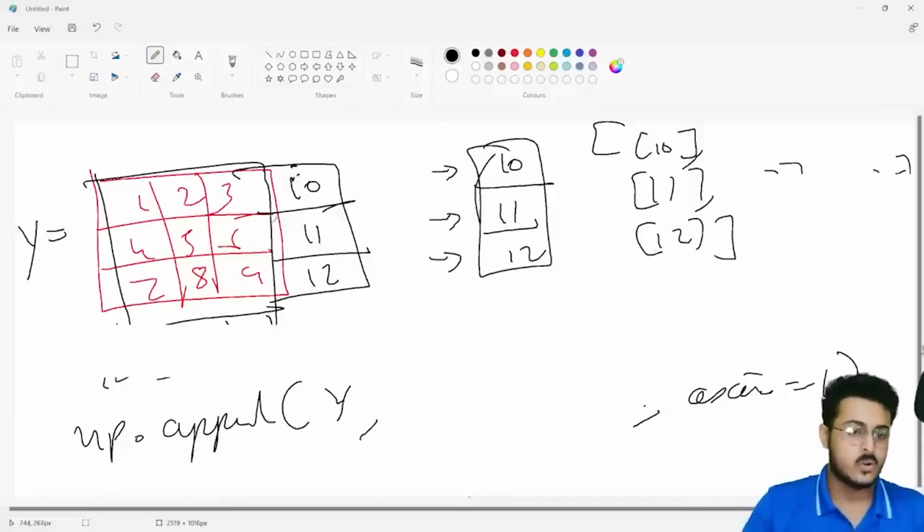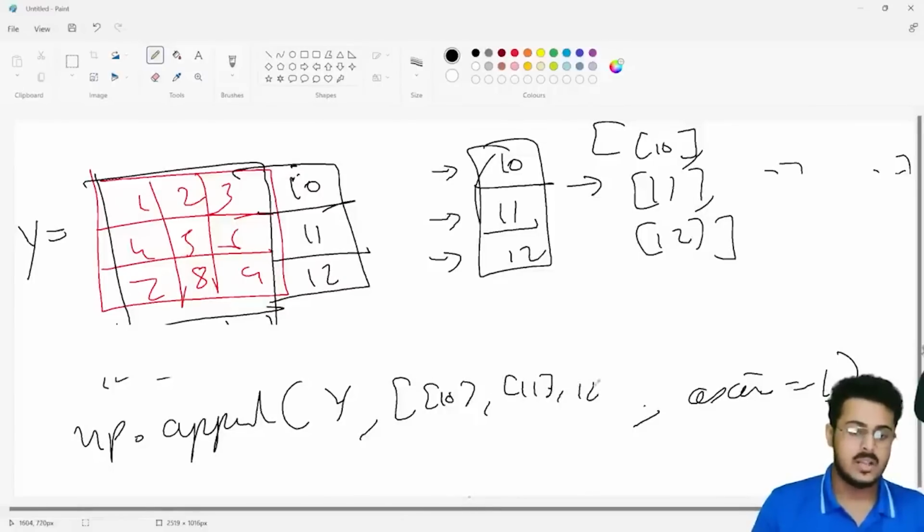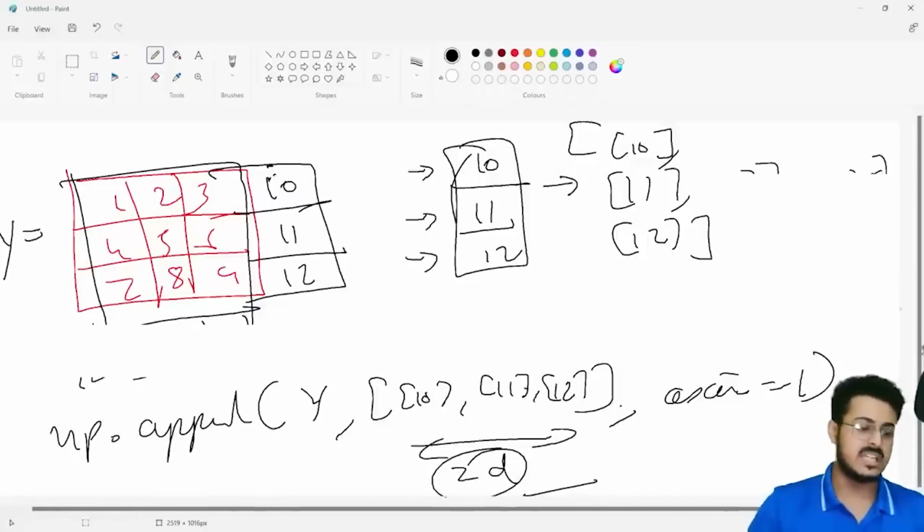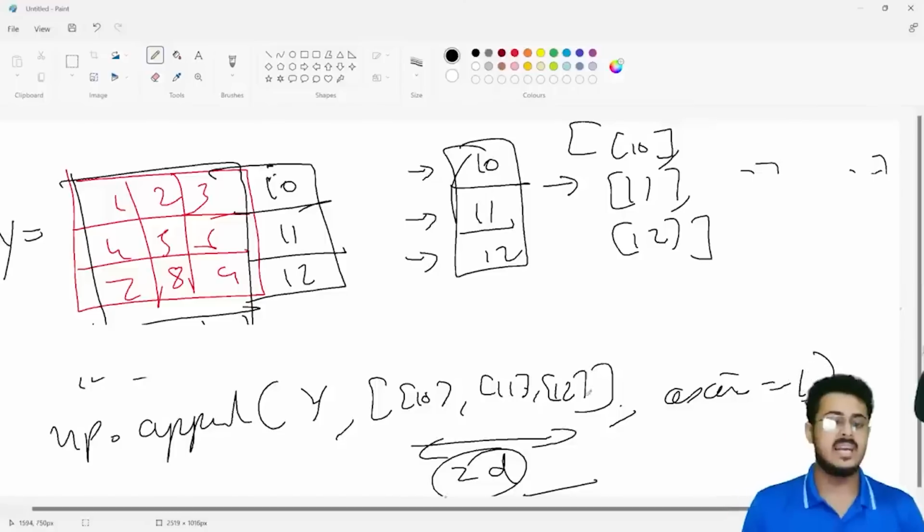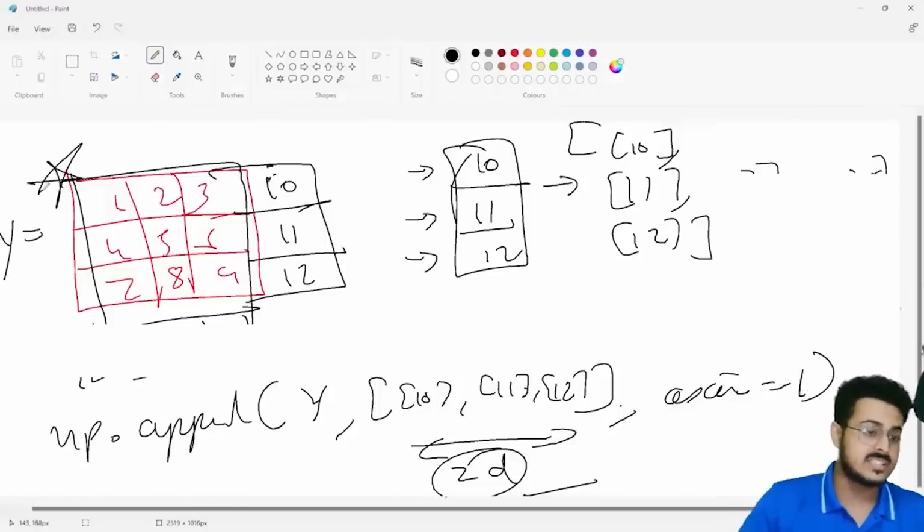What we want to add can be represented in two dimensions like this: 10 as the first row in an individual list, 11 as the second row in an individual list, 12 as the third row as an individual element. We put it as 10 comma 11 comma 12 and encompass it because this is a 2D array that we want to add. So now this will add it as an individual column and give us this as an answer.